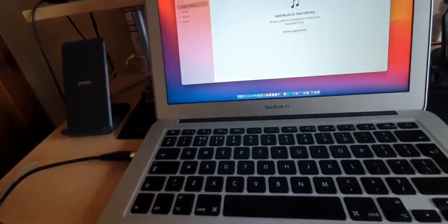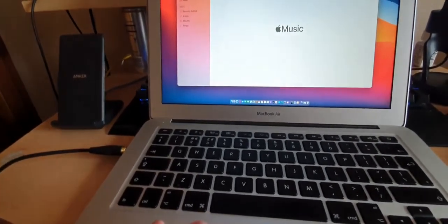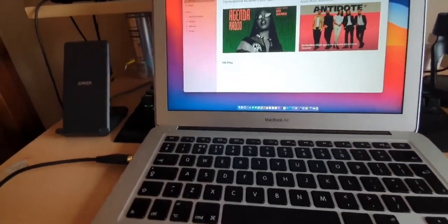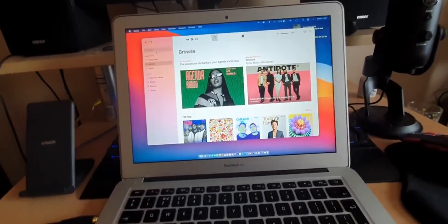I've just plugged these in — you can see the cable going down and I've got them on my head. I've got Apple Music so I'm just going to browse, find a nice song, start playing, and come back with impressions. After listening to one song — yes, before you say anything, I did get a haircut.